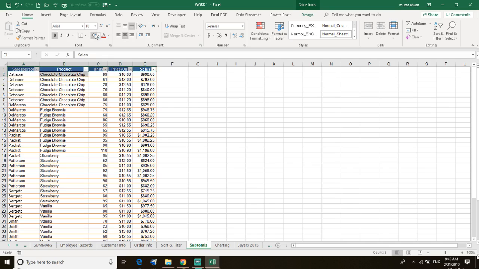So this is what I will do. It was orange. I'll just make it orange here. I need a darker orange. Okay. And this to clear formats.